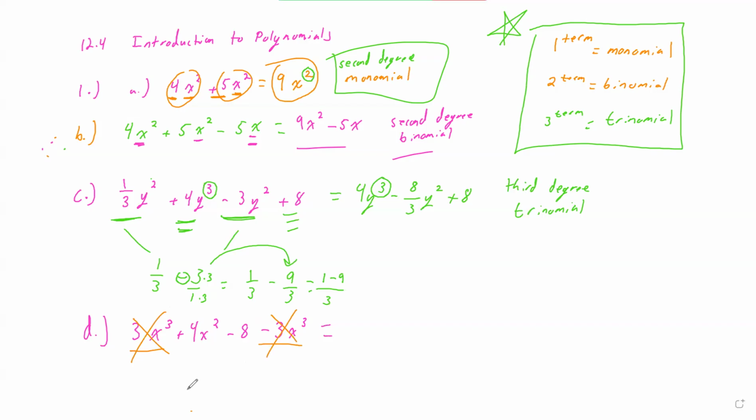So what will be my answer now? If they cancel, would I still have an x cubed? You wouldn't even write it down, because if you wrote it down, you're still indicating that you still have 1. That is definitely a misconception there. A lot of students see 3 minus 3, they'll say, oh, that's 0, but then they'll still write the x cubed because there's an imaginary 1 there.